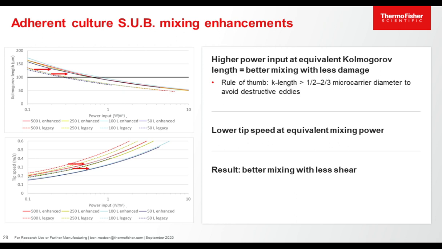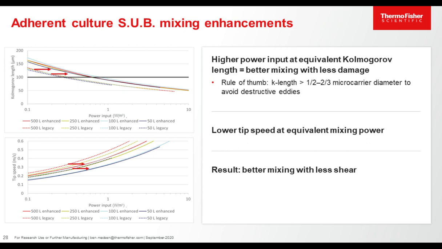off the microcarrier surfaces. For those familiar with these applications, the characteristic variable often used is the Kolmogorov length. This value is calculated to give an idea of what impeller speed can be used without creating eddies smaller than about half to 2/3 of the diameter of the microcarrier bead. If the Kolmogorov length stays high, we have higher confidence that our cells will remain attached in the process by flowing with the eddies rather than being sheared off them.